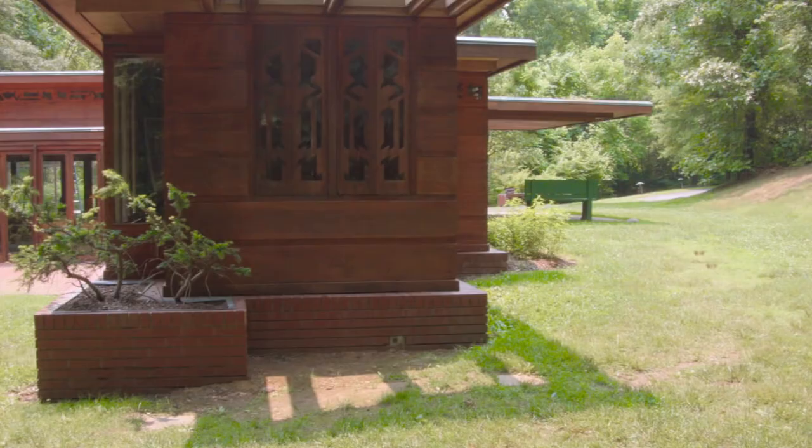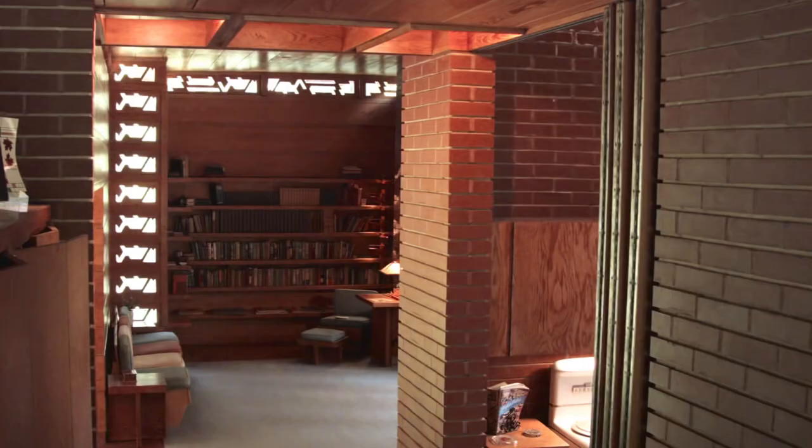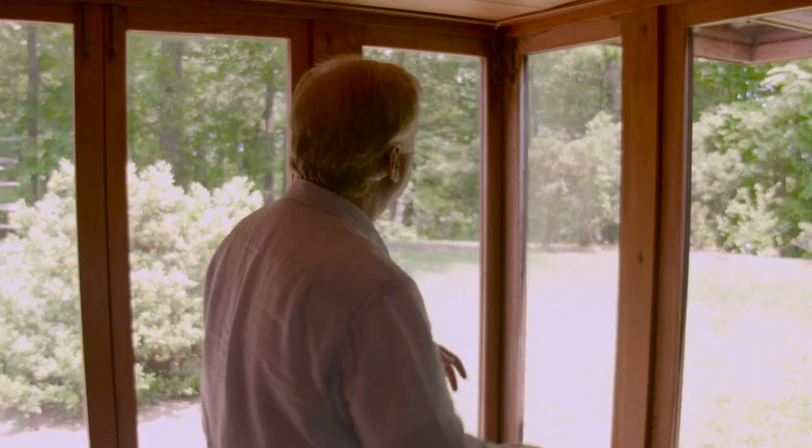I see three basic materials. The wood is cypress, comes out of the Florida swamps, doesn't rot, termites don't bother it, and he actually leaves it untreated. Then there's masonry — brick piers that hold the roof up, poured concrete slab infused with dye that never has to be repainted, and glass for windows. But there's no paint or plaster in the house.